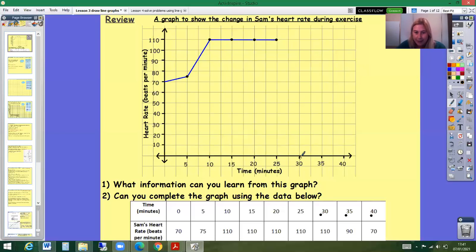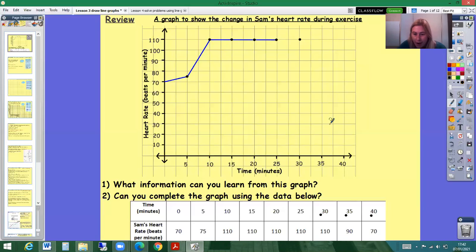So if I look at 30 minutes, I'm going to read up the line that crosses the axis at 30. And I'm going to go up to 110 where it meets 110 on the y-axis. And I'm going to make sure that I put my point where those lines meet. So the line that crosses the x-axis at 30 and the line that crosses the y-axis at 110. You might want to use 2 fingers to make sure that you've really got those 2 points exact, or maybe a ruler and a pencil or something like that.